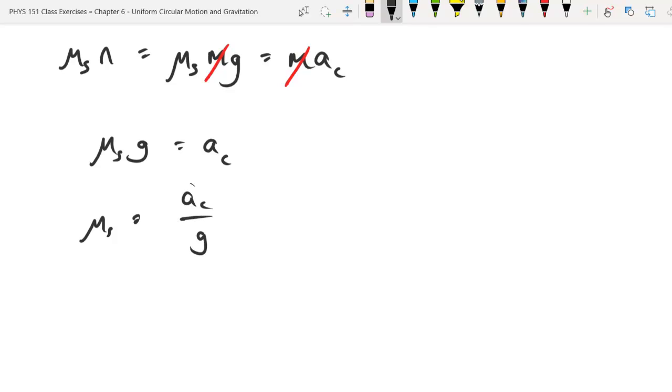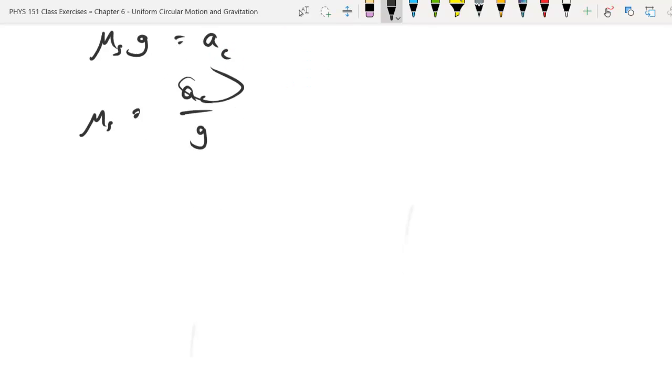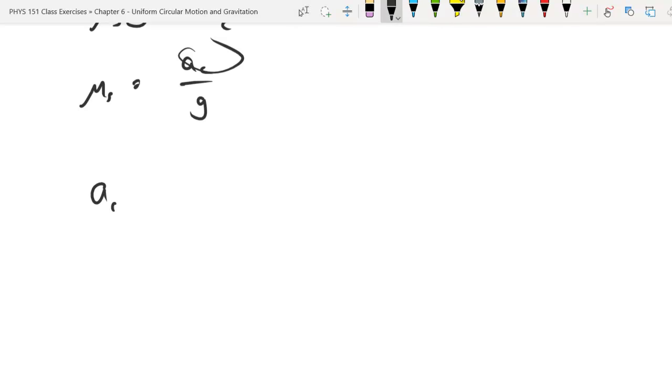So the only thing is, what's the centripetal acceleration? Because we know g, right? And there's a couple of ways that we can formulate the centripetal acceleration. We've seen so far centripetal acceleration is equal to the speed squared divided by the radius, which I have, the radius, 0.15 meters. I would just need the speed. Or this is also the same as 4 pi squared r over t squared. And we derive this from finding the speed from circumference divided by period, right? So this t is the period.